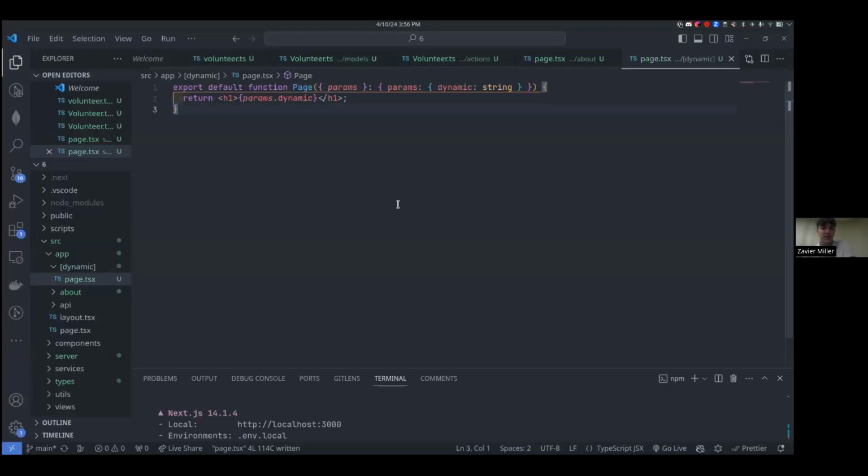So if we take a quick look at this code, the page component has a prop that takes in the dynamic part. Notice that what we're displaying on the page here is called params.dynamic. This dynamic matches the name that we put inside of these square brackets, right? So whatever is in these brackets is going to be the name of the variable we use, right? So let's take a look at this in action.